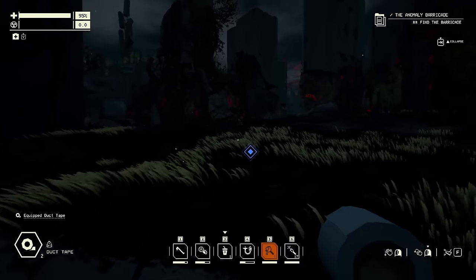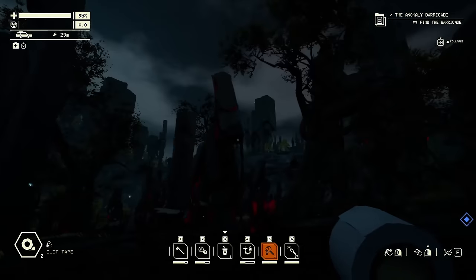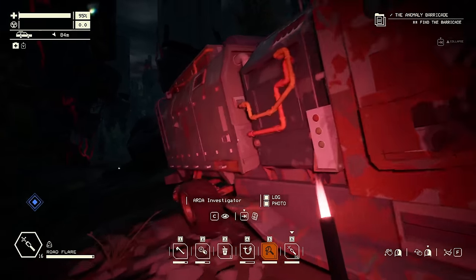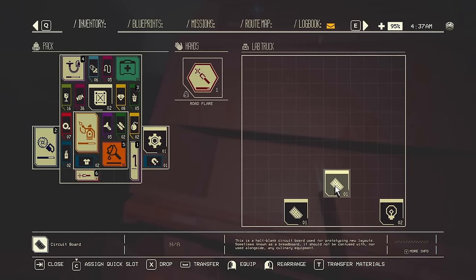All right, now to the pitch darkness. I don't have any torches or anything, so hopefully I don't need it. Am I holding a toilet paper roll? What am I doing? Actually, we can just light a flare just in case there's something of use around us, like this truck. Wow, that was convenient. And these are always fantastic for basic loot, so I'll gladly take that. What is that? Circuit boards are pretty good.